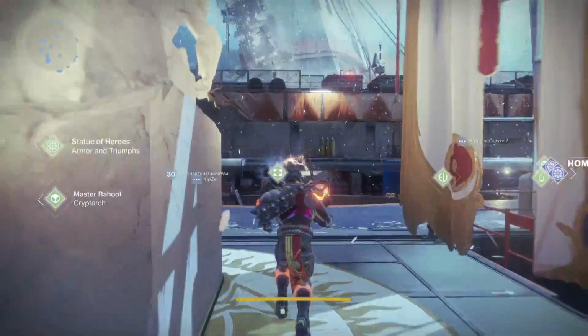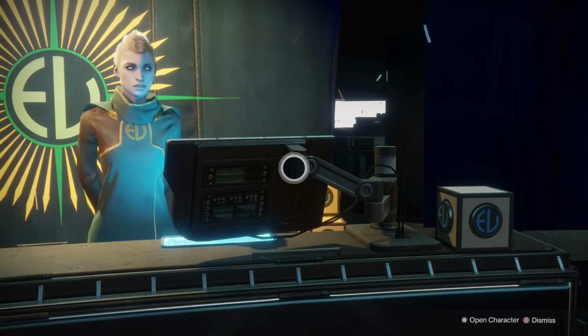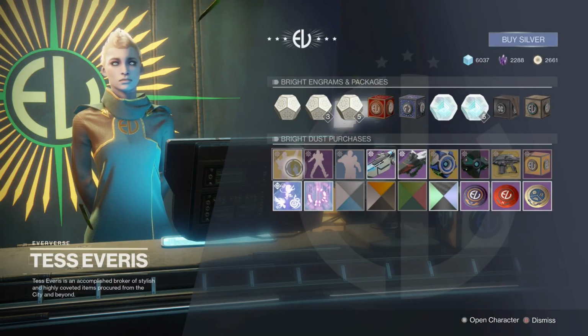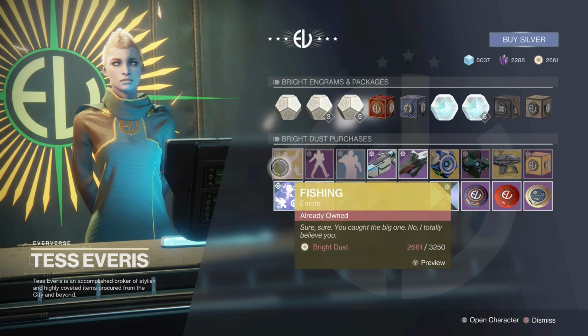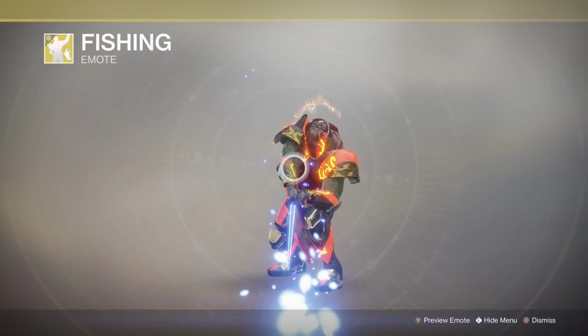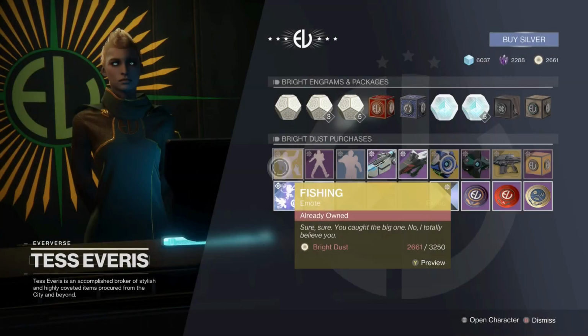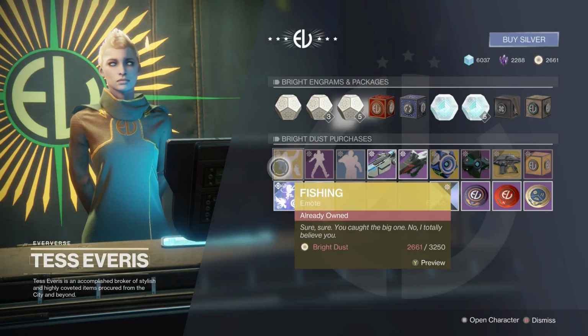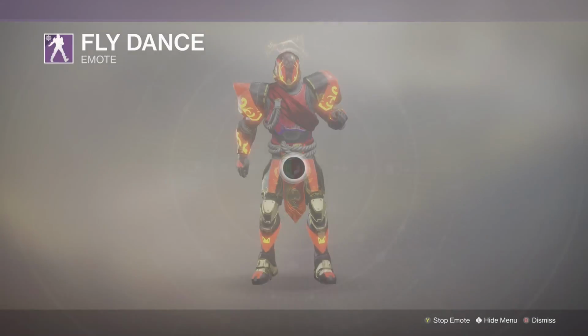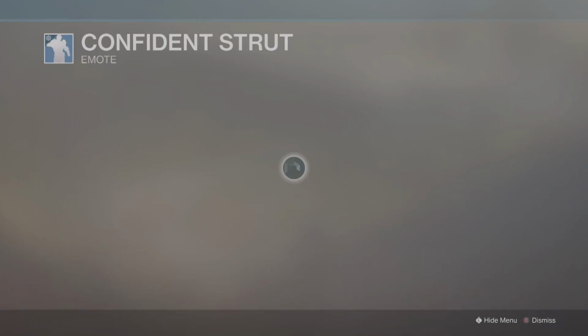So, alright, well, last stop, guys, is going to be Tess Everis. Miss Ellen DeGeneres over here, so let's take a look at her inventory. So first up, we have the fishing emote, and I'm lucky. I actually have everything that Everis has sold for the Solstice of Heroes event, so I got lucky without having to pay for any of that, which is awesome. Alright, after that, another emote, the Fly Dance, which is actually one of my favorite ones. And then moving on to the blue here, we have Confident Strut, which is, yeah, alright.